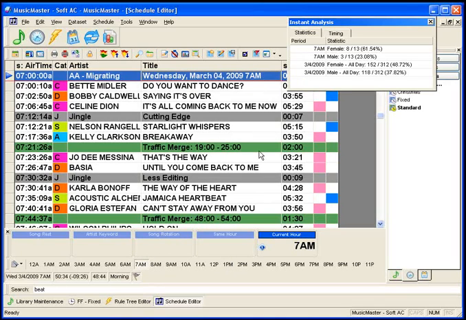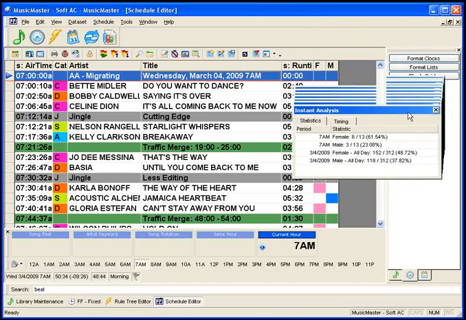You can have as many different things in instant analysis as you would like. If you're concerned about, for instance, the year. Maybe you're in a format where knowing the year the song played is important, and you want to see what that balance is. Maybe you are in one of the places where your government requires you to do reports showing what kind of content. That's certainly applicable to our friends in Canada. They use this so that they can monitor that content and make sure that they are within their regulations. So no matter what it is that you're trying to do, instant analysis can give you that little snapshot of what's going on.